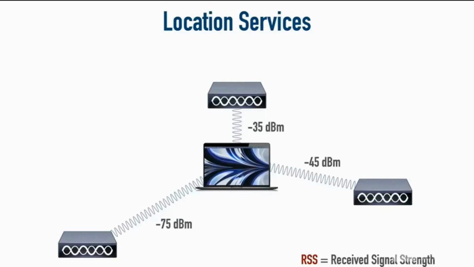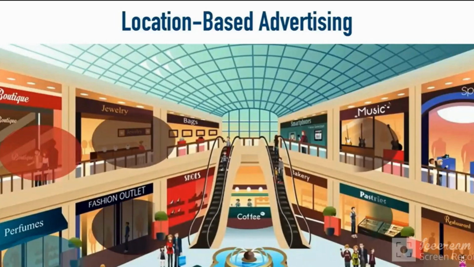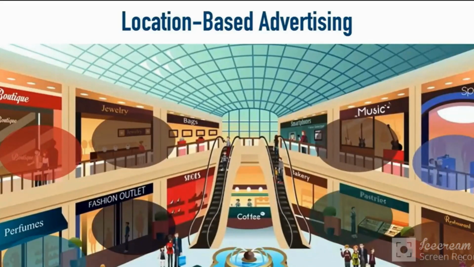Not just at the location of an access point, but at a location that would result in these received signal strengths from these specific nearby access points. This might be used, for example, in location-based advertising. If you've ever been in a shopping area and as you go from one location to the other, you might get push notifications about a sale going on in a store, and as luck would have it, you're directly outside that store. That's what can be accomplished with location services. You can be marketed to based on your location.